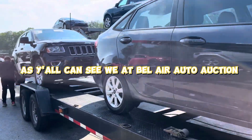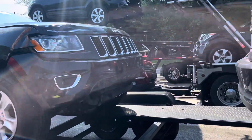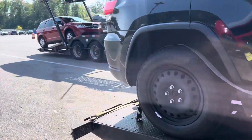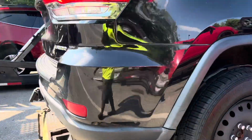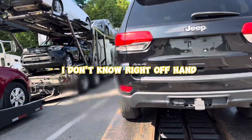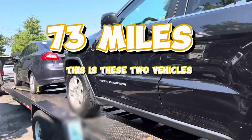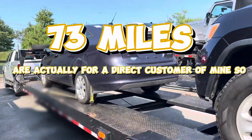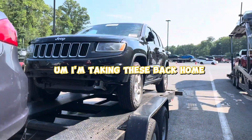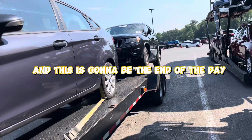As y'all can see, we at Bel Air Auto Auction. These two vehicles are going about 70 miles, I think. I don't know right offhand, I'm gonna put it on the screen, but I believe it's about 70 miles. These two vehicles are actually for a direct customer of mine. So I'm taking these back home. And this is going to be the end of the day.